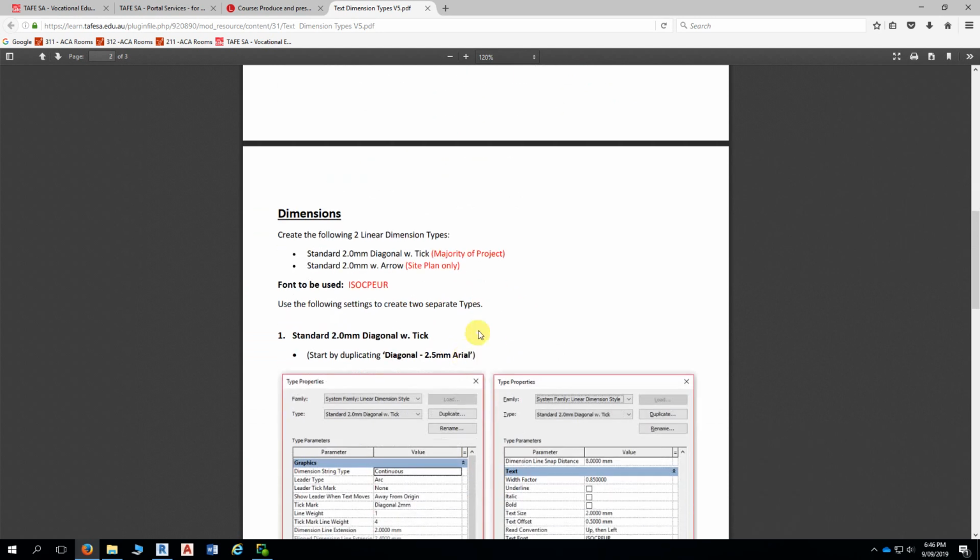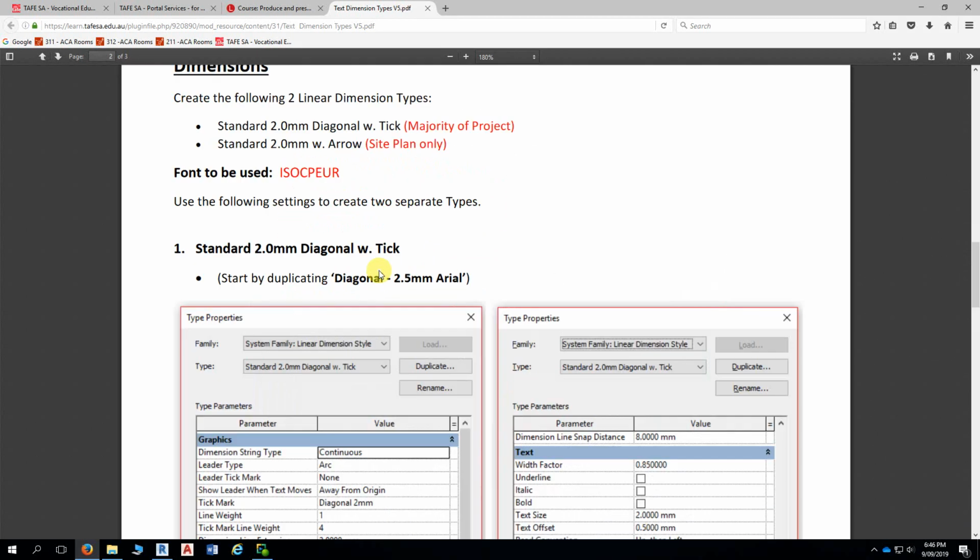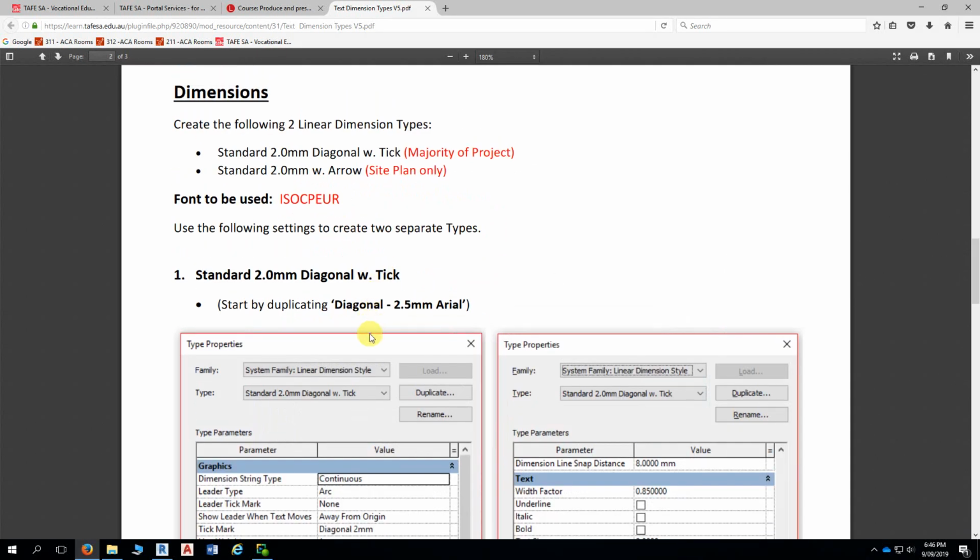Now, if we move on to dimensions, again, I've provided a couple of screenshots here. There are actually 2 types of dimensions that you're going to use. There's the standard 2mm diagonal with tick, to be used for the majority of the project, and the standard 2mm with arrow is for the site plan only.